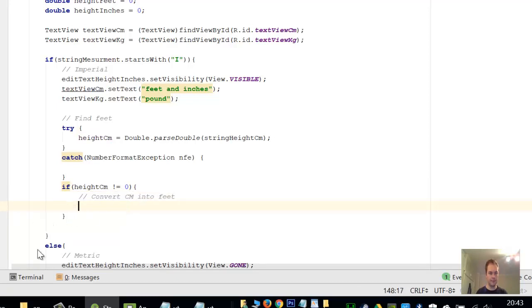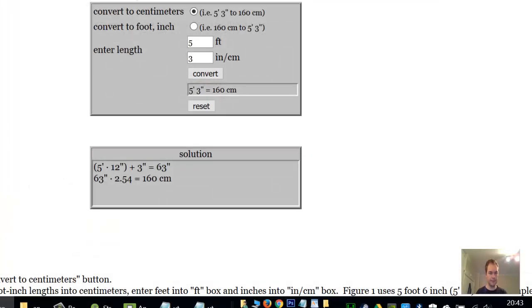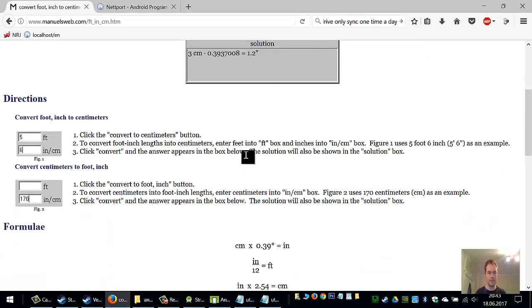And let's look for a formula for centimeter and feet.